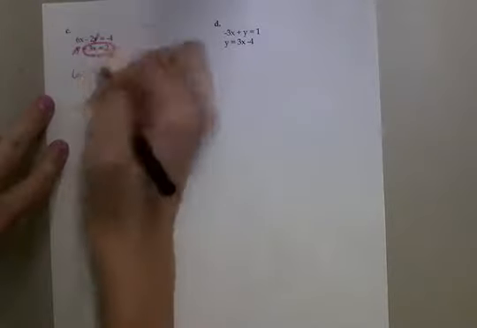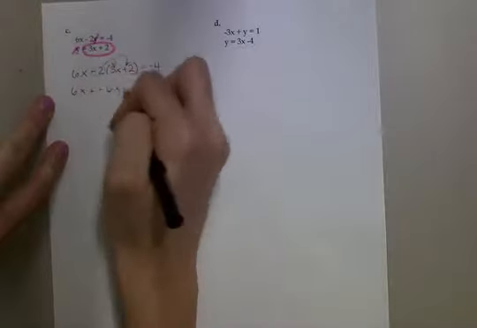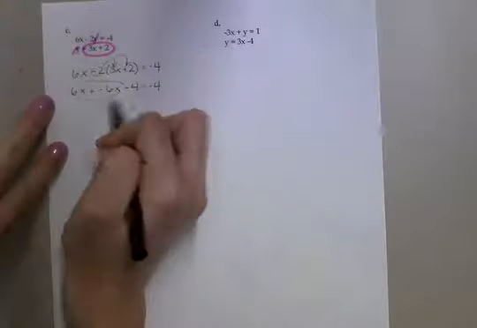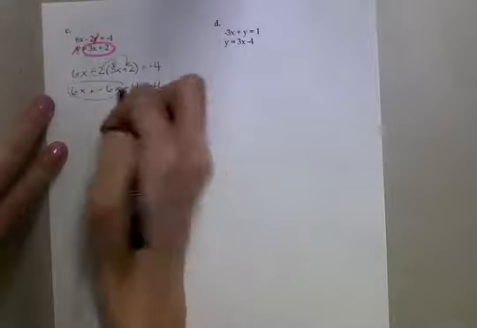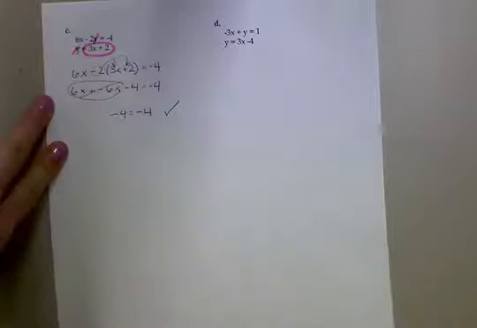So in our first equation we have 6x minus 2. From our second equation we know y is equal to 3x plus 2. Okay, simplify. Let's distribute our negative 2. All right, so I see like terms. 6x and negative 6x is 0, so we're left with negative 4 equals negative 4. And that is a true statement.